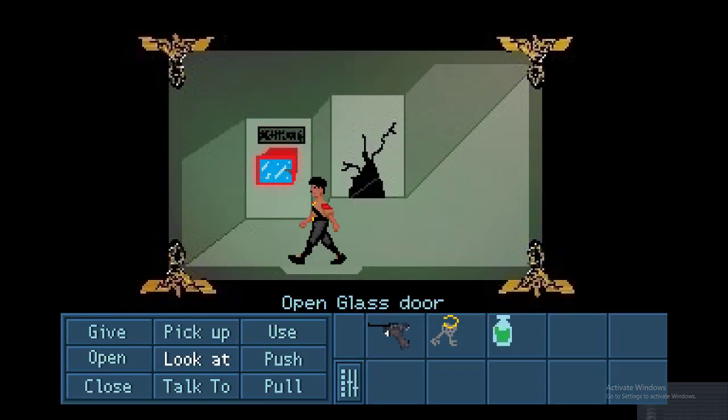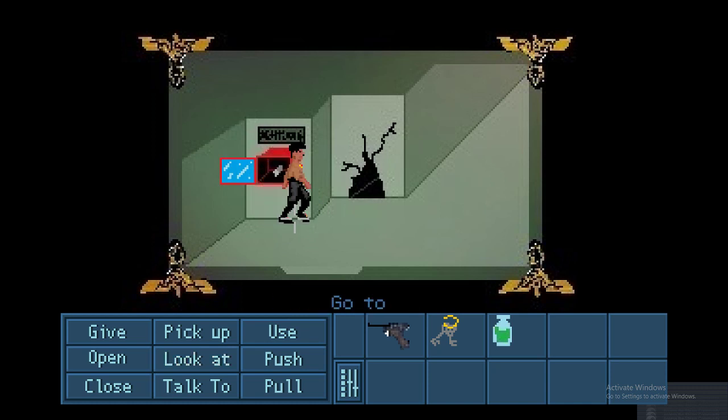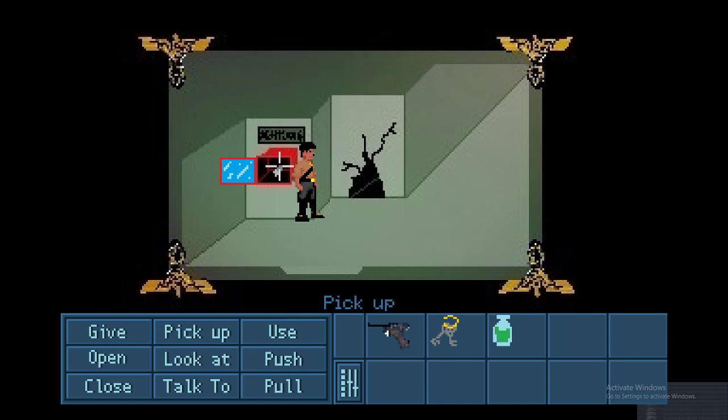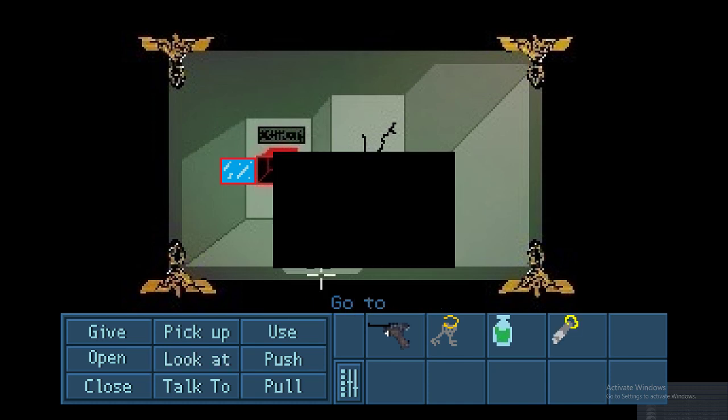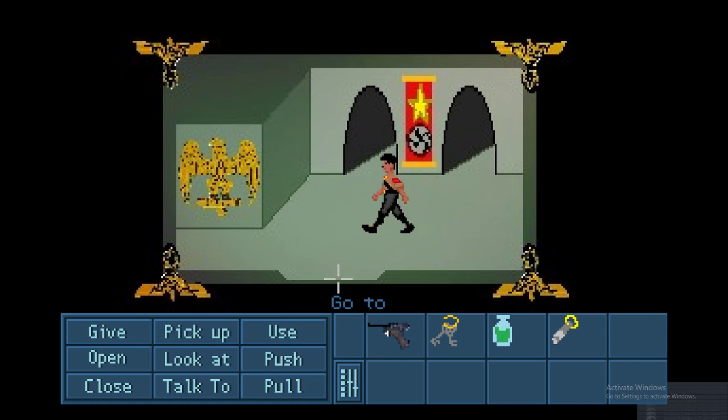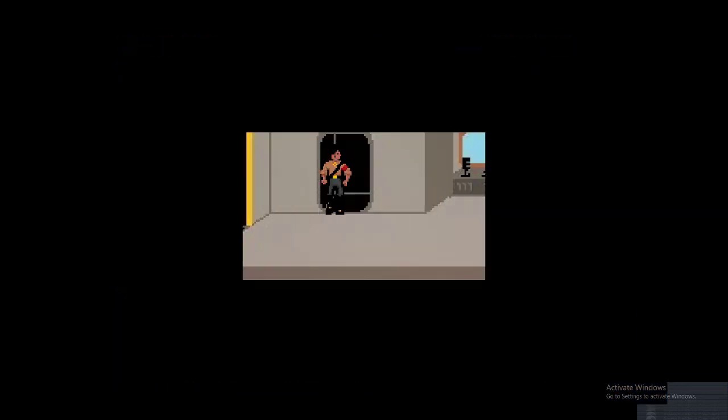So we open up this glass door. Look at dog whistles. It's a dog whistle. Pick that up. And, yeah, it's not super obvious, this game, but it's like what to do.